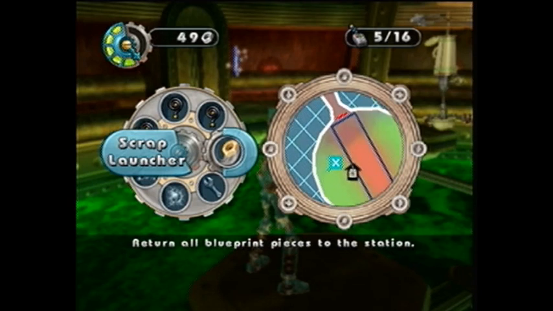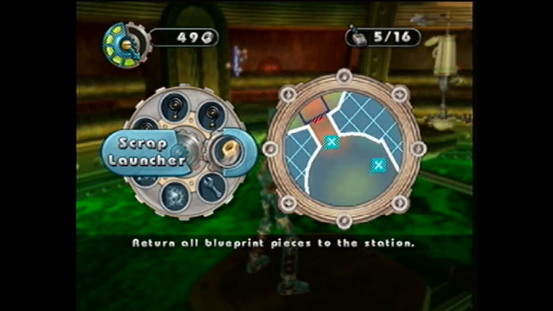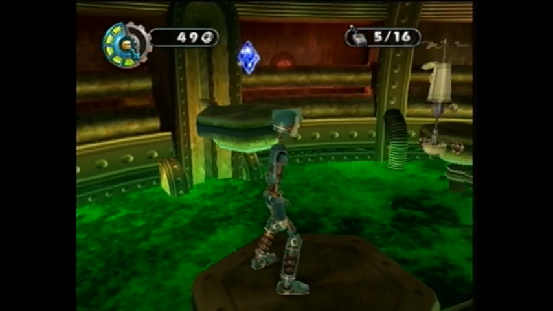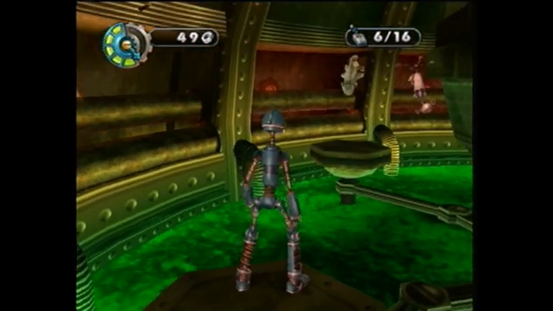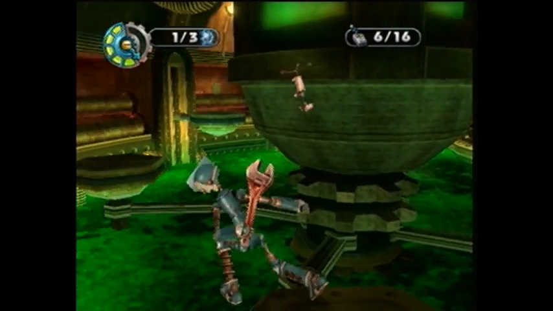Hold up, let me check the map. Okay, there's one in here, and there's one in the other room? How do I get over there? I'll figure that out later. I bet that's the one I always miss, and then I'm just sitting there, like, where is it? Let me see something. Try using the Electro Blast.